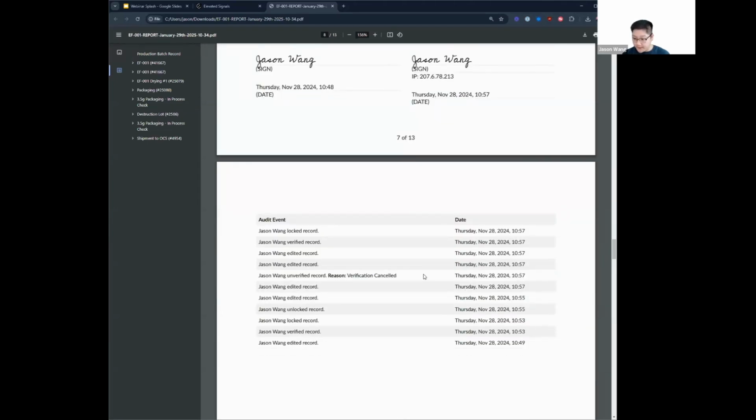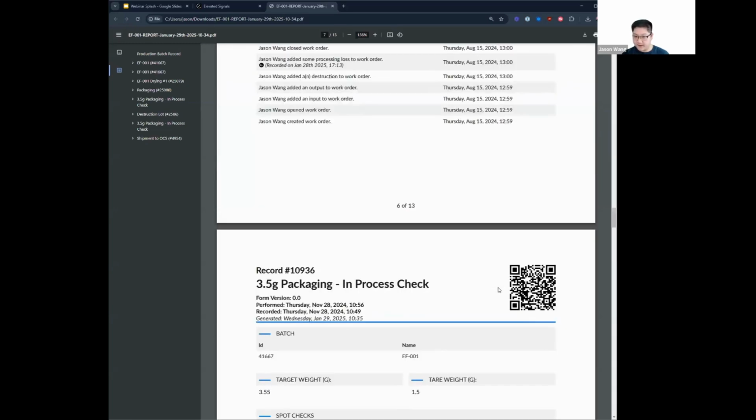Another thing I wanted to highlight within the audit log here was whenever you're editing a record or reopening a work order, you can throw in a reason in there. Throwing in a comment can really help highlight why certain things are happening within this audit log.